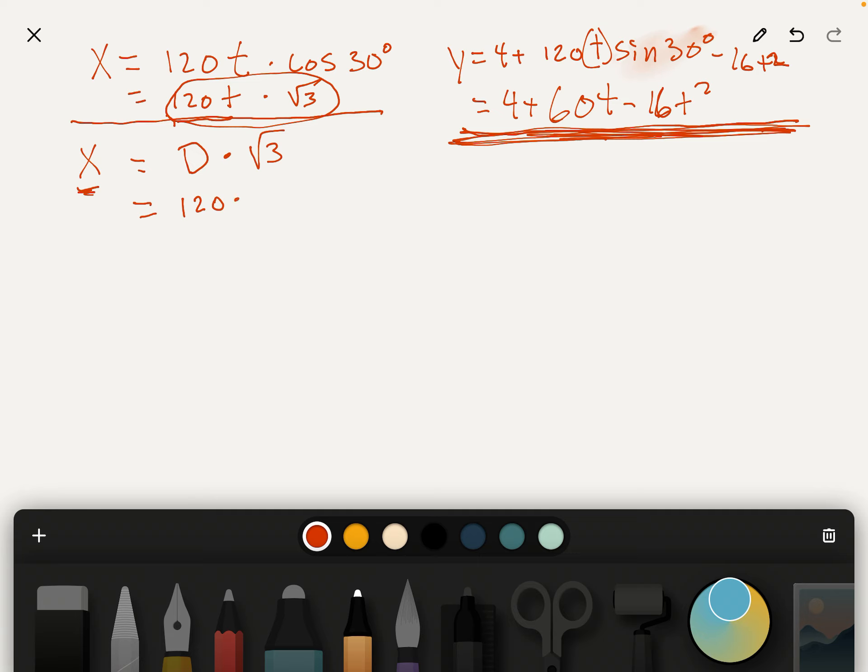It's 120 feet per second times the square root of three times T. So now if we think in terms of just these two numbers, what this gives us is the horizontal velocity, or the velocity in the x direction. So another way of thinking of the x coordinate is to think in terms of what's the horizontal velocity, and we just multiply that by T. Now we can figure out how the gust of wind is affecting it. Basically, it's just adding five miles an hour to this horizontal velocity.